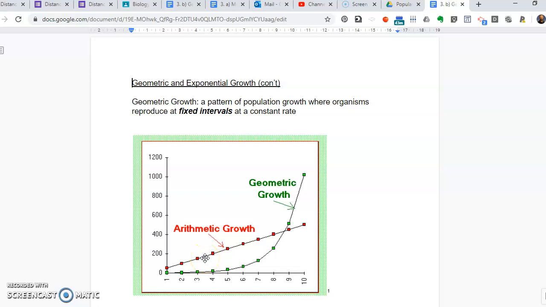Geometric growth is where the growth is continuous, but it's based on a percentage. So say there's a 10% growth rate. Even though this looks like an exponential curve, it's not. It's a geometric growth rate. It's increasing at the same continuous rate, but when you add 10% every year, that 10% value is higher. 10% of 100 is only 10, but 10% of 1,000 is 100. That's what this growth curve is showing, and that's geometric growth.